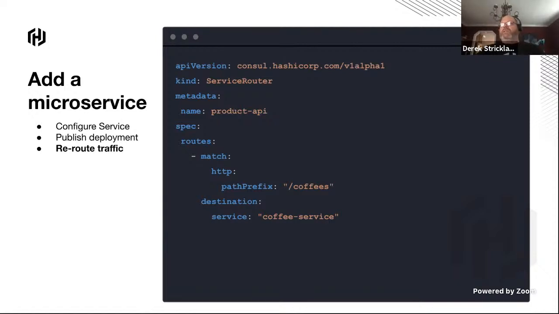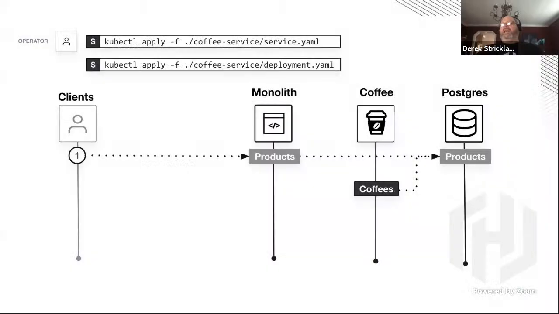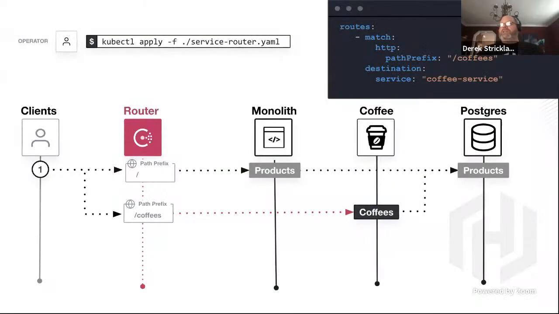And so those configs right there lead us into this next diagram, which is just a visual of what would happen once we do that. So step one, we apply the service and then we deploy the service. The service mesh will look like this. And then when we apply steps, so that's steps one and two, when we apply step three, the service mesh will update to look like this, so that when clients call in, they're going to hit that router at the service mesh layer first. The router is going to examine the path prefix and route the request accordingly.